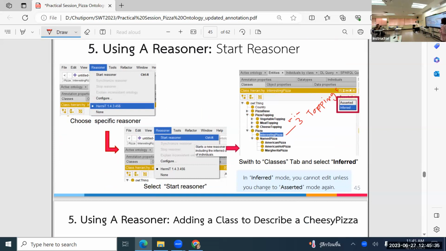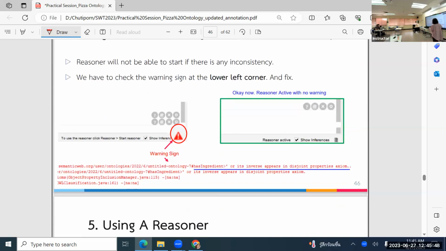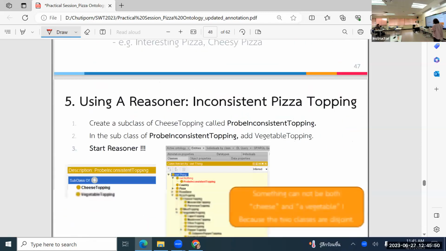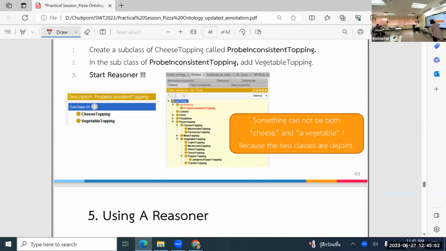Then if you start a reasoner, without starting a reasoner, it's just defining the definition, right? But after starting a reasoner, there will be more inferred classes based on the definition you define.